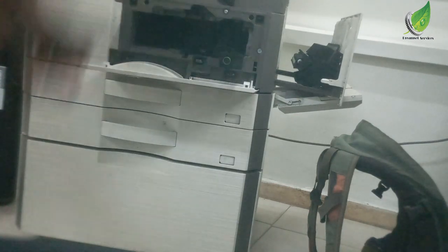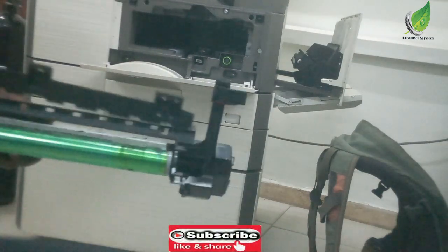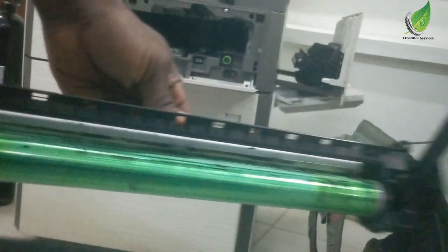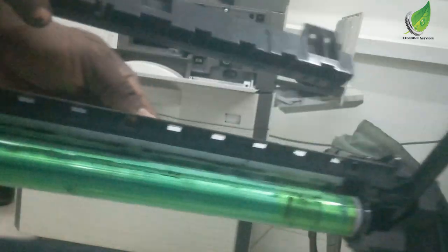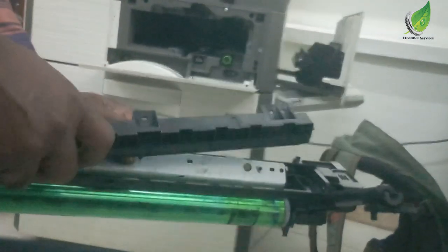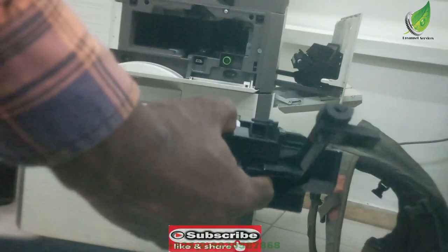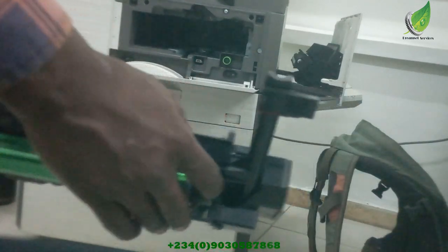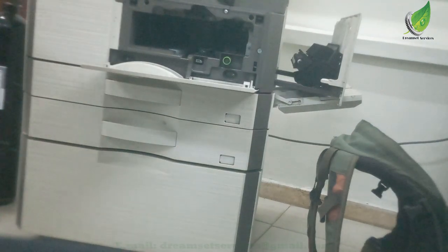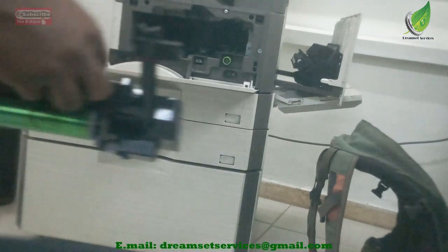So while replacing the drum, what I just do is that I service all the components that have to do with the drum unit, which is the charger roller. You can see the charger roller, just cleaned it up. If it's dirty, it can also give you this dirty print. If your blade is bad, it can give you this dirty print also. So I'm going to clean the charger roller, fix it back, and see if it works.